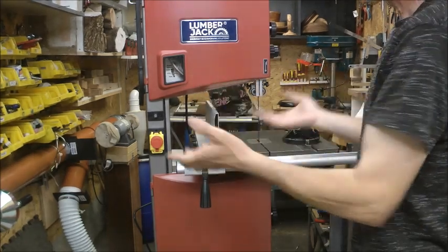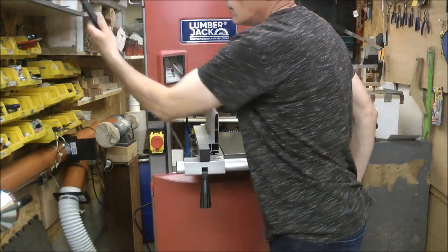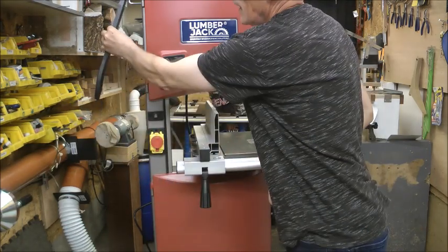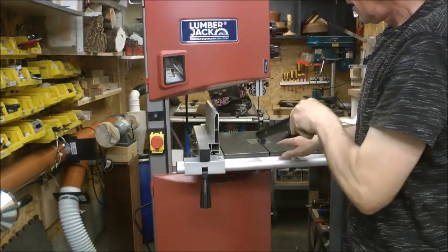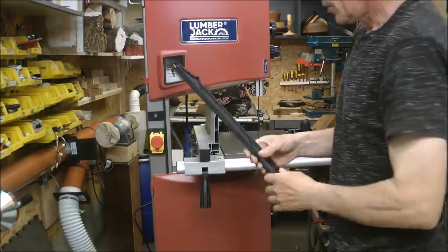I'm just showing you what comes with it for the price. You also obviously get your push stick, that you put a little up there, which you can just hang there and grab to help push your work. So it comes with that as well.